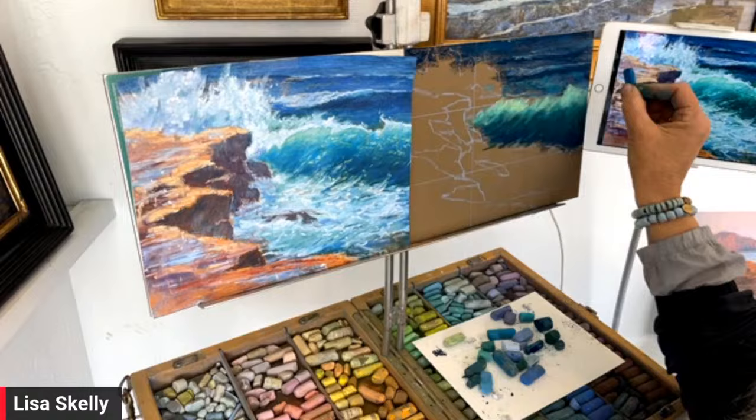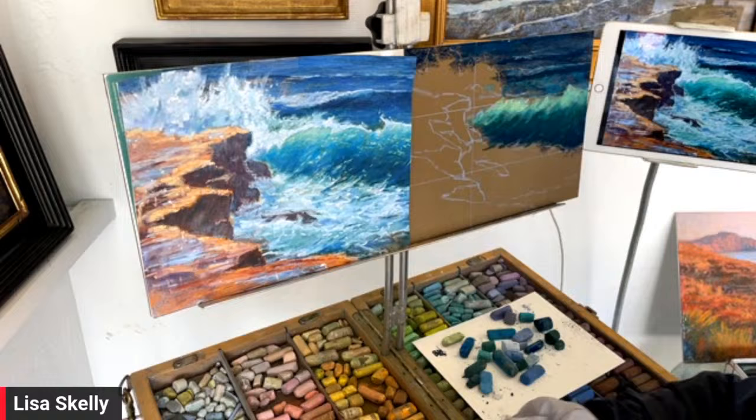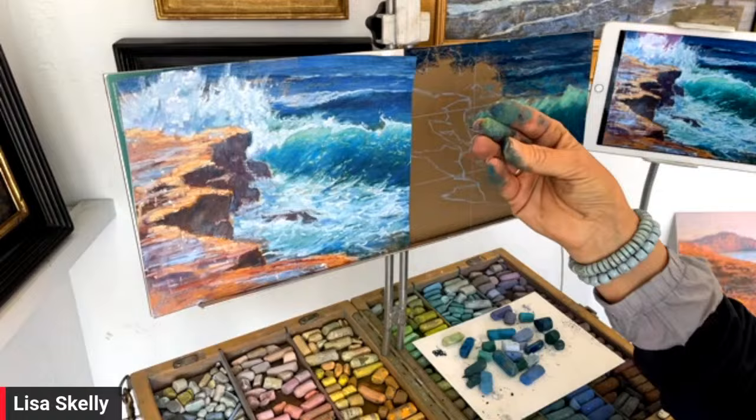So have you basically lost your fingerprints by rubbing them on sanded paper? Yeah, no, I don't rub them on sanded paper, but I lost them with lots of pastel on my fingers.